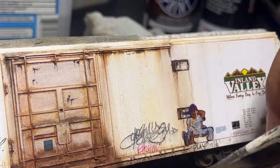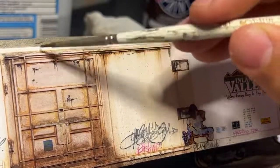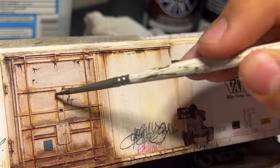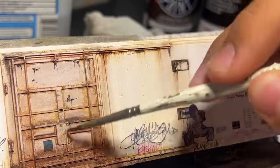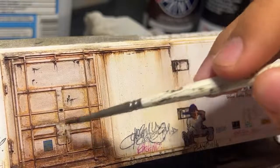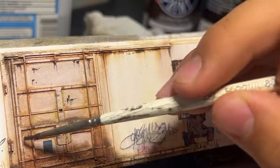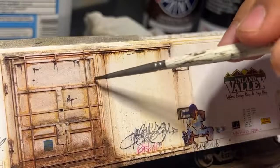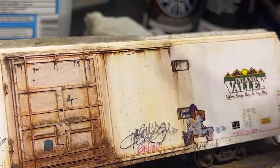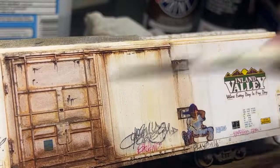Might as well add some stuff over here and over here, just to bring out some more detail. So that looks a little bit better, honestly.